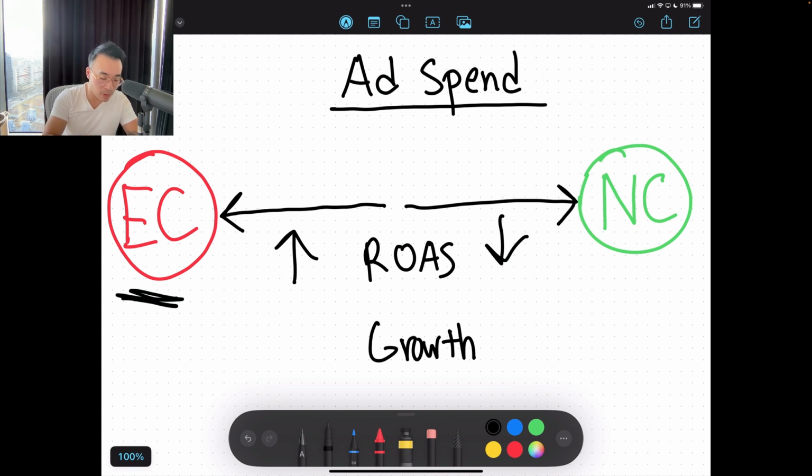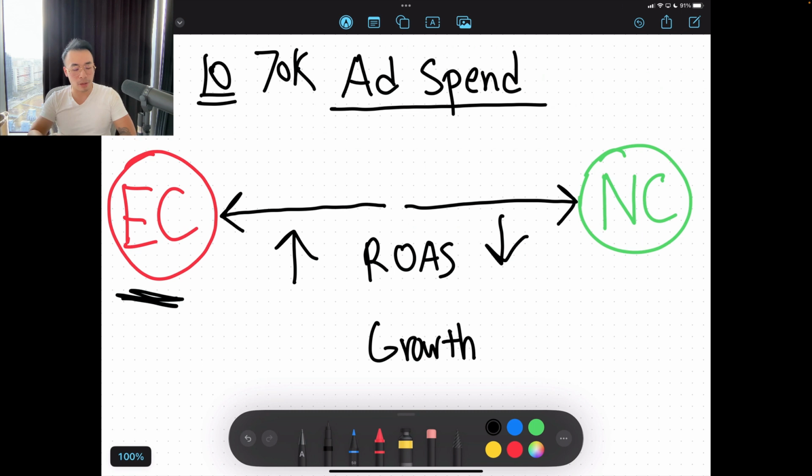So for example, let's say you're spending $7K per month. You get a 10 ROAS and you're getting a $70K return. So you might be asking yourself, wow, on paper, I'm getting a 10 ROAS, but why is the brand's growth not as fast or as big as I want it to be? See, here's why. Because the more you allocate towards existing customers, right, the higher your ROAS will be. But the more you do so, the lower your growth will be and the slower it is. Why is that? Because you're spending almost all your money on existing customers, on what you already own. That's how your growth slows down.